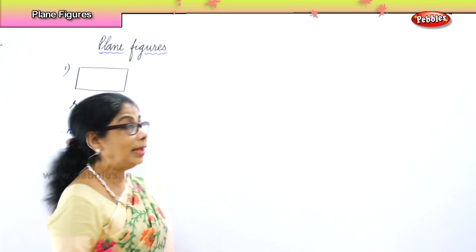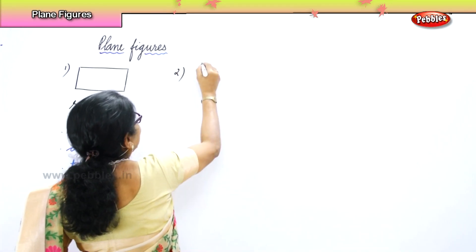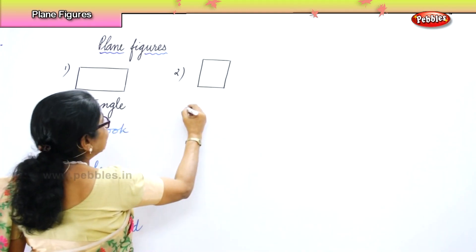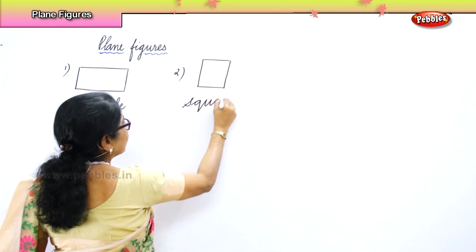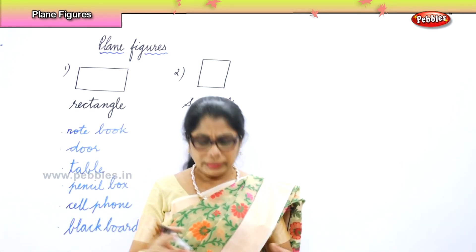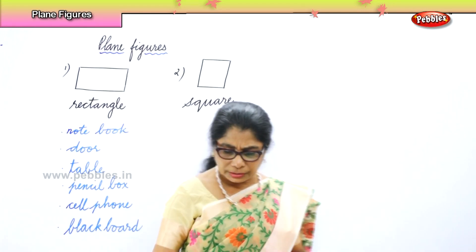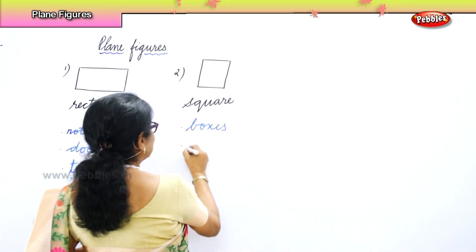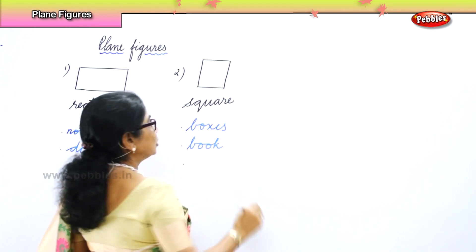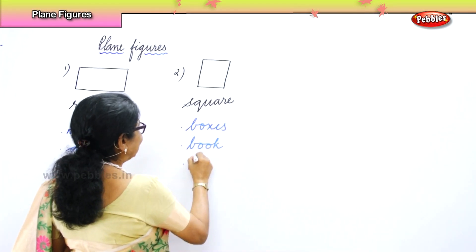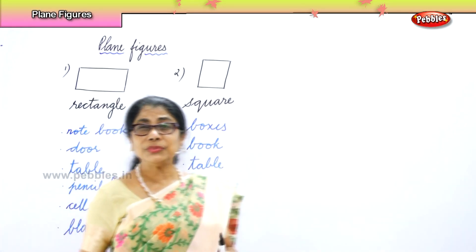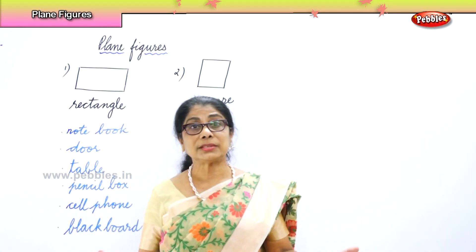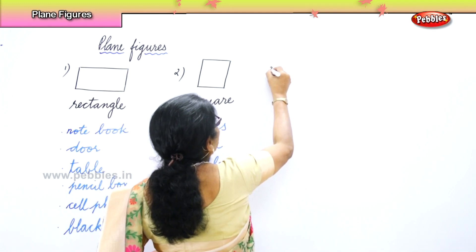Another shape that you normally find around is a square. It's got all four sides equal. What do you call this? A square. What are the things you will find in square shape? There can be boxes, some books — sometimes story books come in square shape. Then it can be a square table or side table. Lots of things when you look around. You need to be observant to find out what is rectangular and what is square shape, in your class, in your house, wherever you sit.